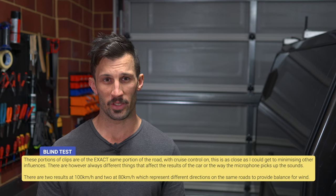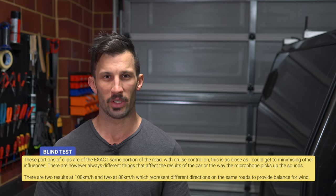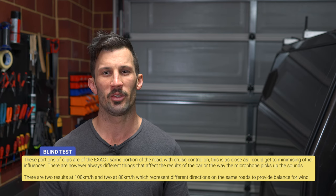So I'll just play a shorter section of clips now, back to back at different speeds without the footage. So you can just turn the headphones up and listen to the differences, see if you can spot any differences in the sound quality. This is coming from the lav mic, which was set to the same volume each time. Should give a pretty good indication of the difference in sound quality.